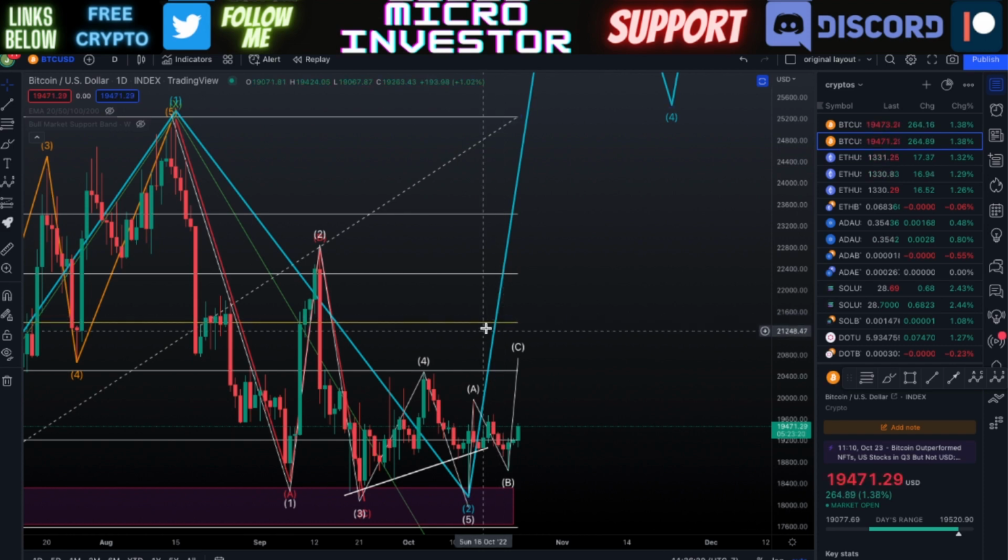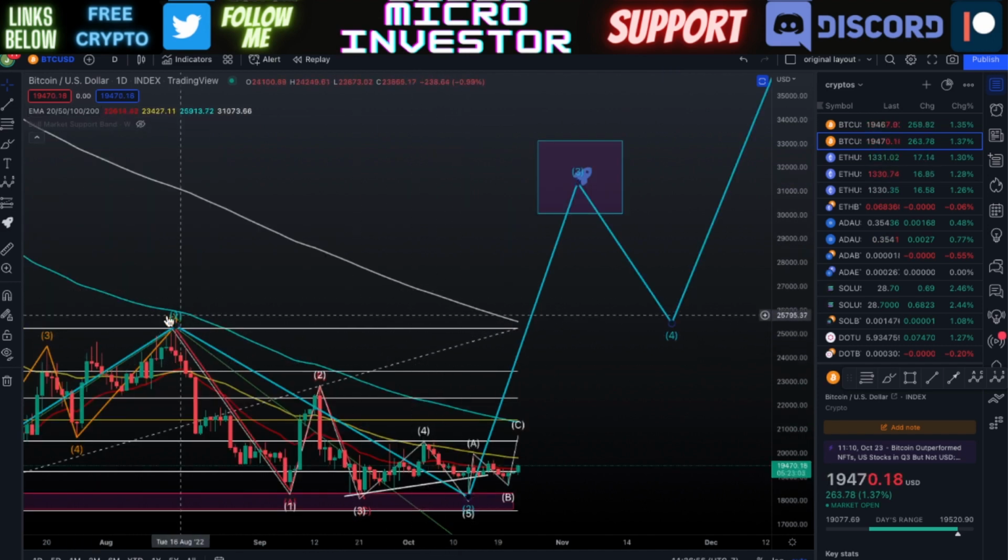So if we can get to that price and then break through, then we're pretty much golden, in my opinion, to start seeing even more price pumps with Bitcoin after we pass that key price, because eventually we're going to be running into our 200-day moving average, and that's a little ways up there. That's going to start at the top of this Fibonacci level, so that's going to be very close to that price of around $25,000 as we get to it. It's going to come down a little bit more by the time we reach it.